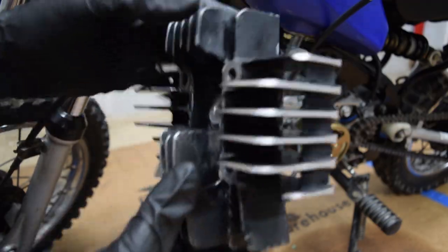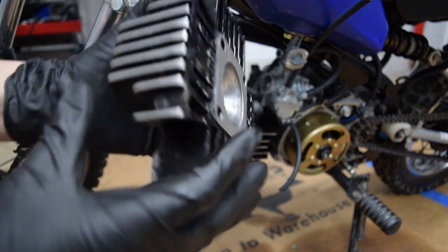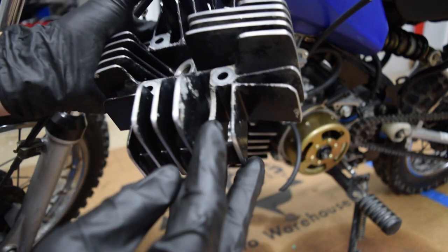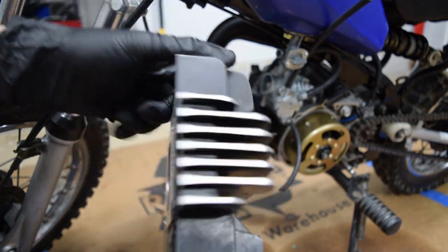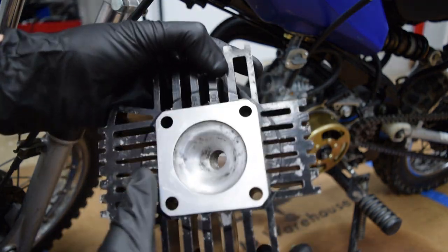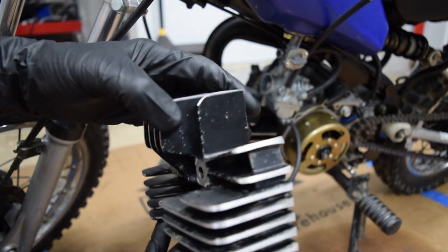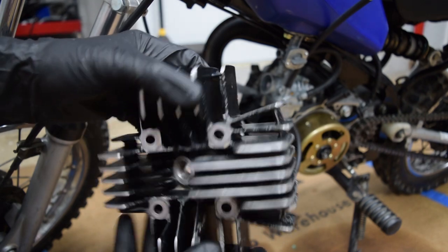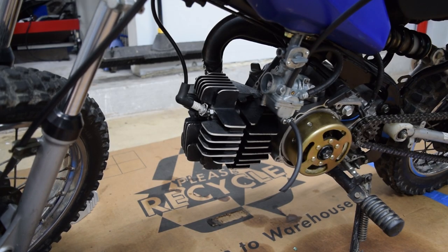I've spent some time cleaning up the old head, and I got everything filed except for some of these front pieces. Also, I didn't realize this one had a broken fin, but I actually don't mind this at all. I've got everything where I'm happy with it, and I do like the still used look while also having this. I think it adds character. Looks good. I'm happy with that.